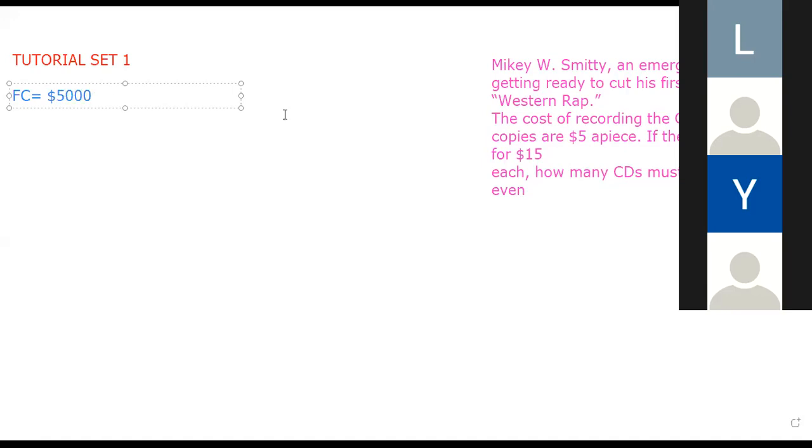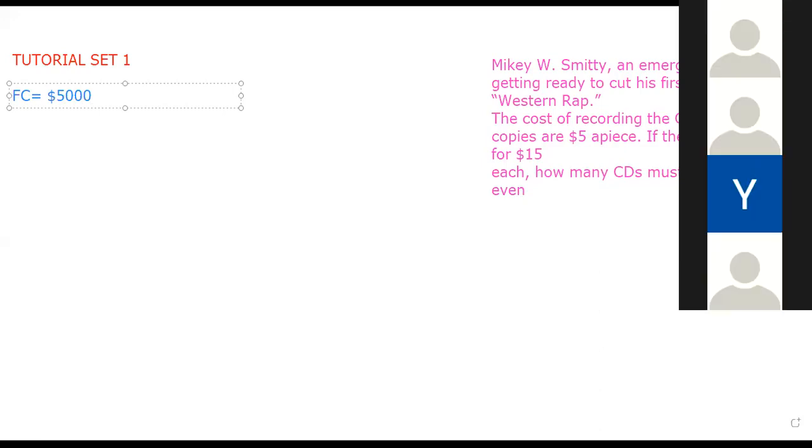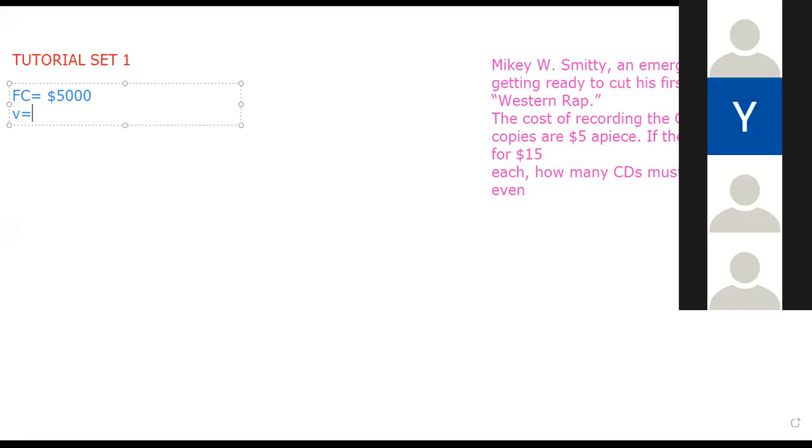Yes, please. Then, which one is a variable cost per unit? Yes, Martha. Martha, variable cost per unit what? Said the 15. He said if the CDs can be sold for $15. So the 15 is your variable cost? Who else will try? So if you are selling the thing, is it the cost? If you are selling something for money, is it the cost? It can be sold for.